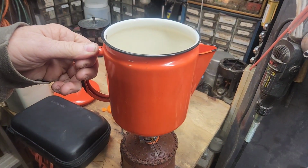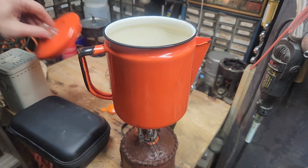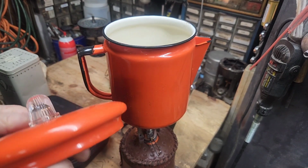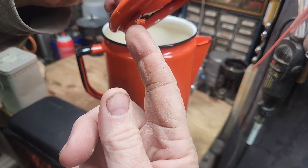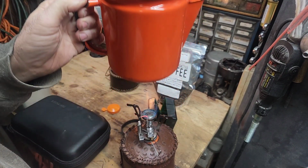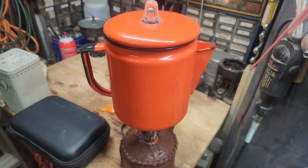All right, let's get some water on. This coffee pot I picked up the other day at an antique store. It's orange, first orange one I've ever seen. It's also unique. It's got a little pin right here in the lid. I've never seen that before. It has a hole. Watch me fool around and knock it off. It has a hole that it lines up with that pot. There's only one way you can put it on.